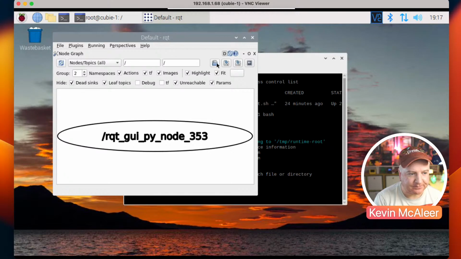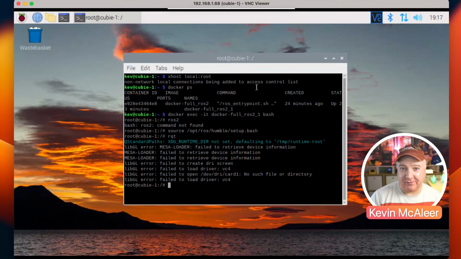What would be a good example of an extra? We'll come back to that in a minute. We can have a look at the node tree later on if I remember. But essentially, we've now got things that use X11 running from our container and then being seen outside the container in our Raspberry Pi environment, which is exactly what I was shooting for. Okay, let's get back to our keynote.